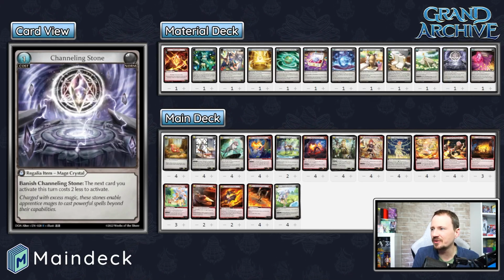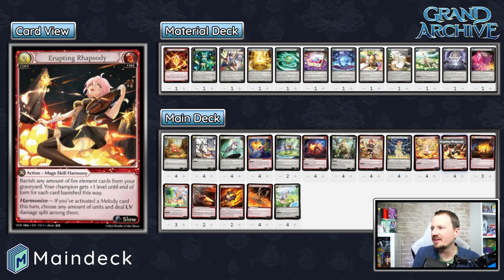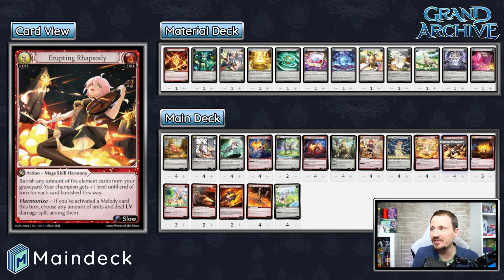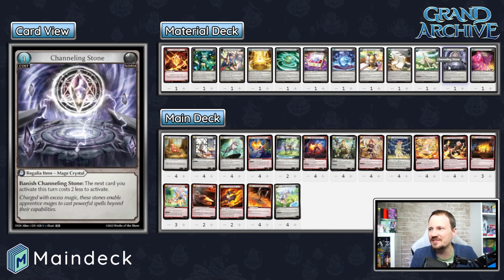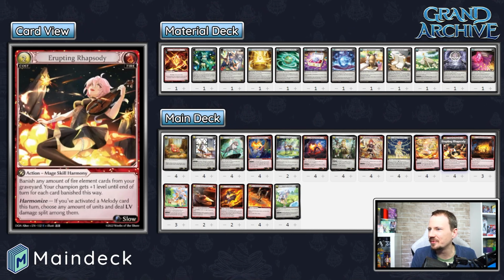Once you get to the end of the game, you're going to be coming up with these turns where you need to cast a melody and then be able to cast 2 Erupting Rhapsodies. You're already asking for a 9 card hand at that point. I'm telling you guys, the Channeling Stone is a special card in this deck. It is a special piece of tech that will help you win games. It's a very, very cool little piece to be aware of.